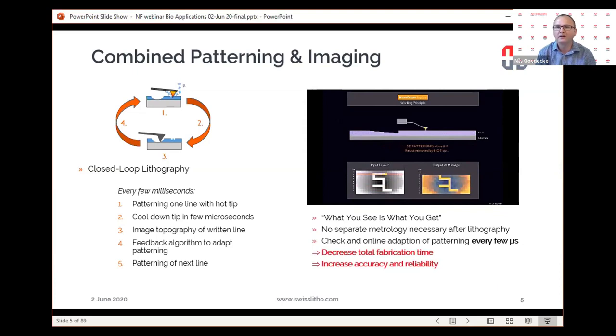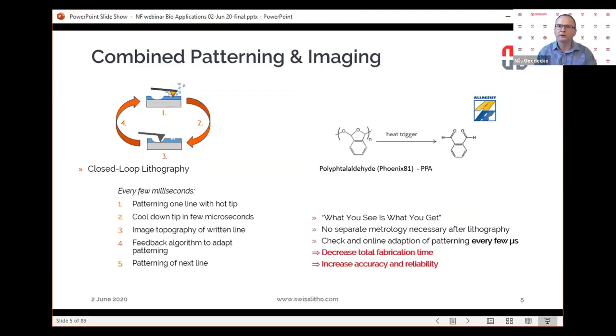Not all nanofabrication tools can say that, and I find this particularly interesting because once you book the machine, you want to continue working in the clean room with something that works.